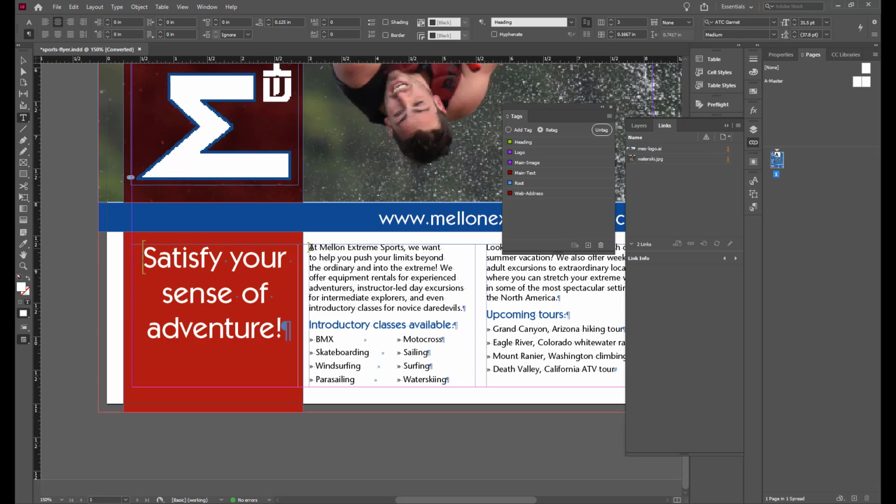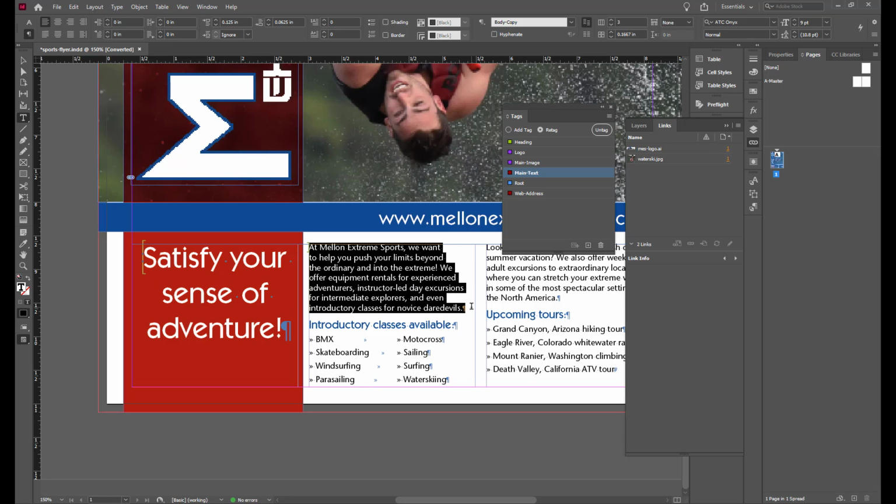Then pick up that first paragraph. You're starting at the A and you're going to go through that return again, the paragraph marker, and again you're going to create a new tag and name this one Body-Copy. And these names will become important, so you need to make sure you are doing the capitalization the same and the hyphens.